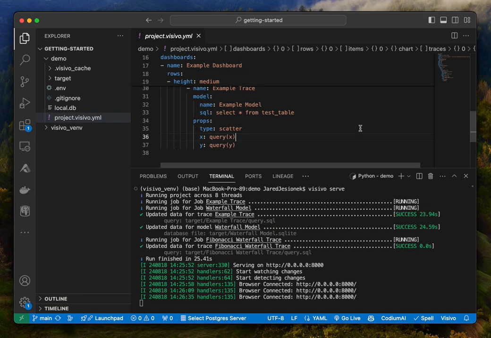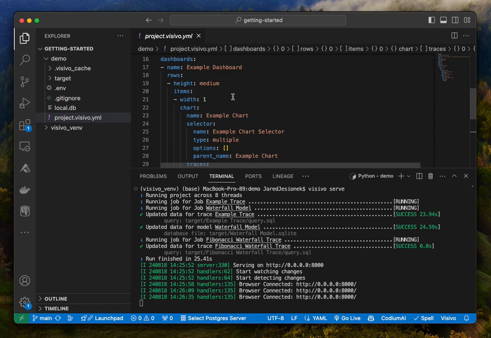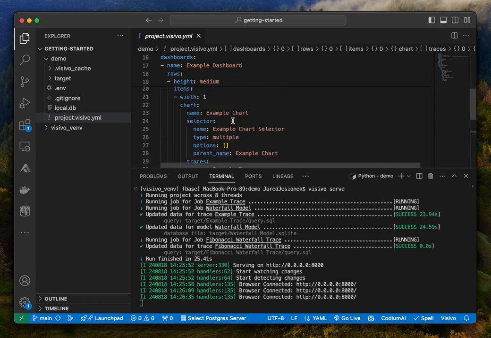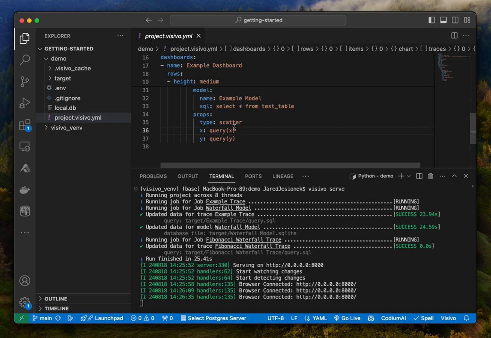So now we could come back into here and say, all right, I want this chart to, I don't know, maybe I want to make the Y values times 2 or something like that.